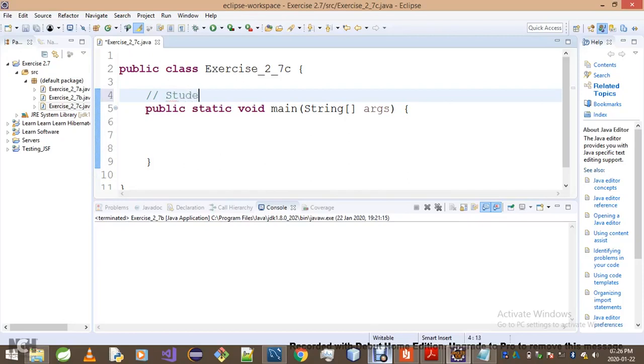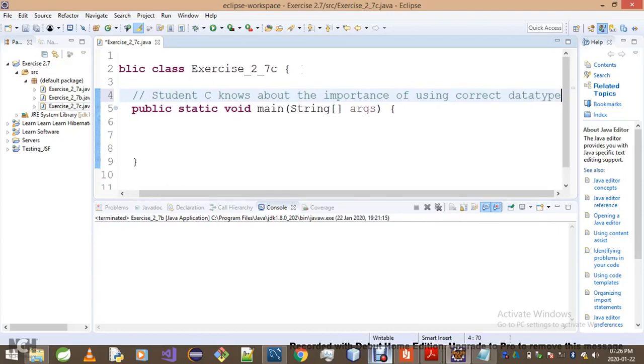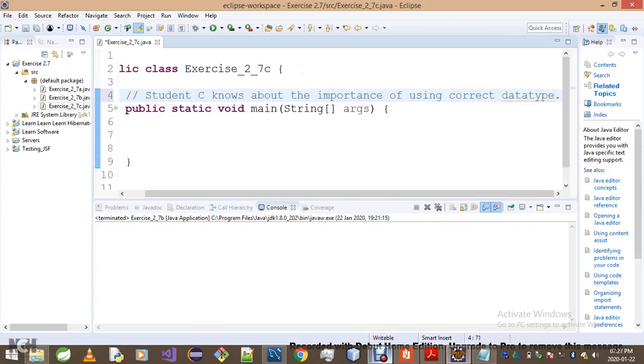Okay, student C knows about the importance of using correct data types. Why? Because a user might probably input something greater than a billion.